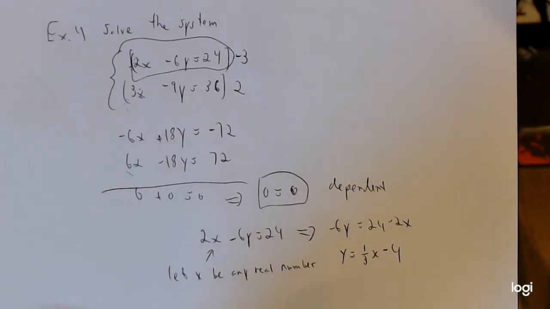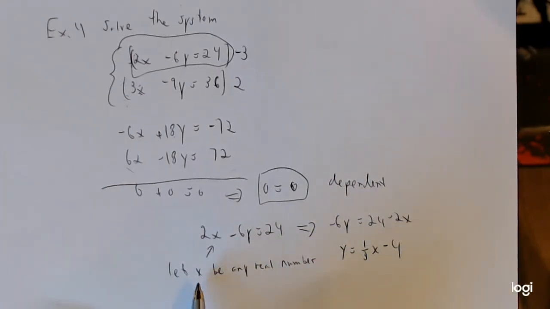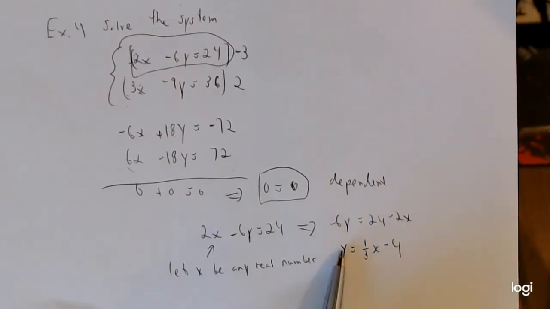Okay, so look at what we're saying. Why do we have infinitely many solutions? Because x can take on any real number. X has infinitely many possible inputs, but y depends on x. So look, when x is 0, y is negative 4. When x is, let's say, 3, y is negative 3, and so on. So we could see that earlier when I said, hey, is 0, 0 a solution of this? 0, 0 is absolutely not a solution of this, because when x is 0, y is negative 4.